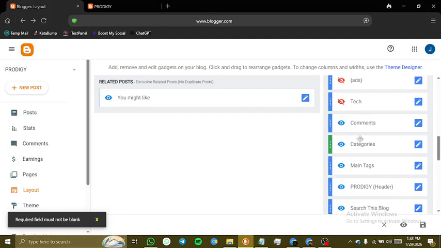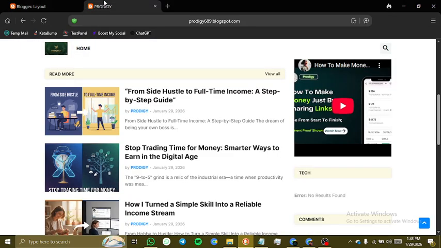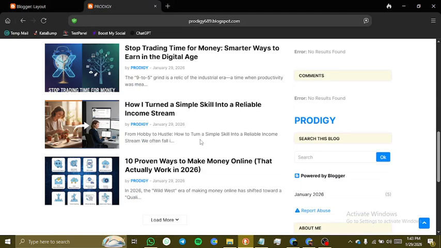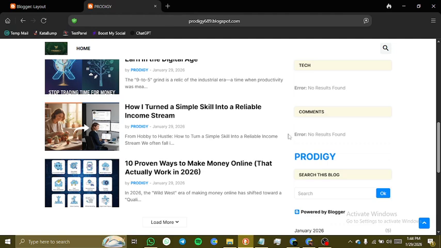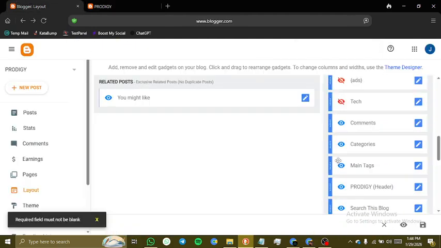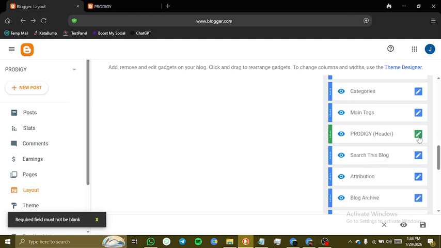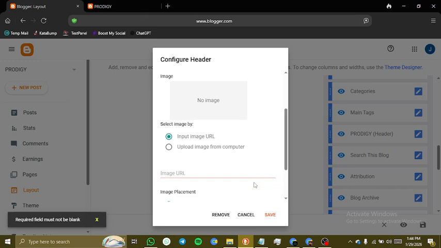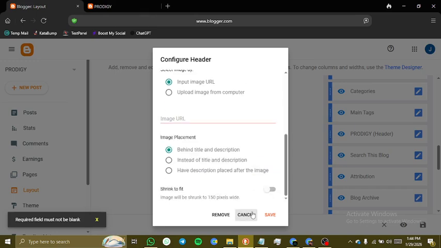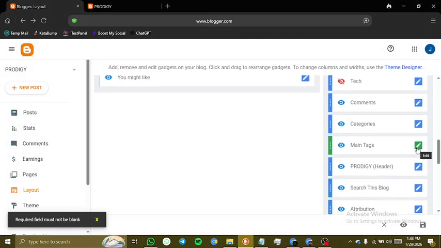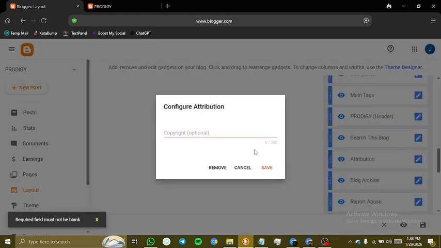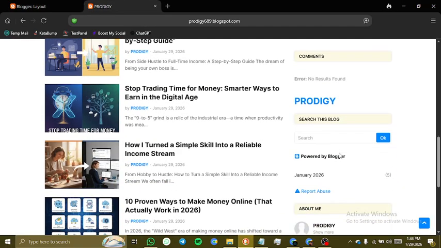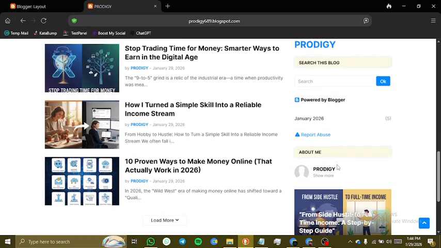And then there is categories. All right. So for the categories, they would also fill themselves in there by themselves. But currently, we have not placed any category on this site, and that is the reason why there is nothing showing there. Okay, so we would input the categories, and then you would see, yeah. So the main tags too are also there, and then the attribution, I really like to remove that. Okay, the attribution is actually this, that shows powered by blogger.